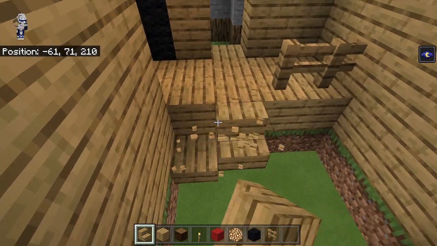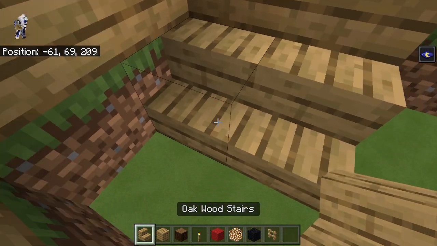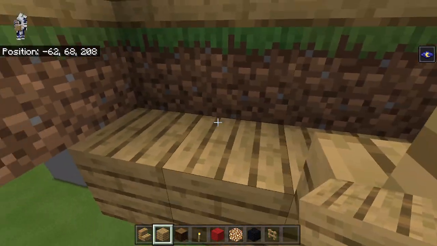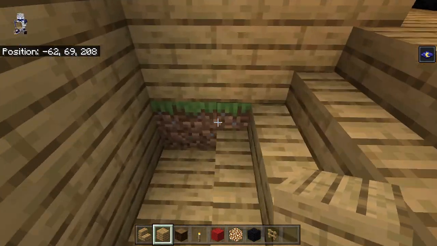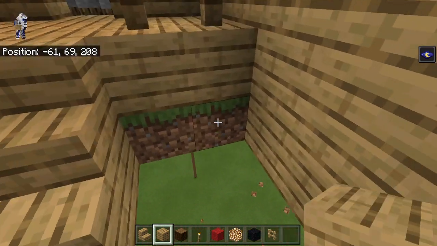They go one, and then two, and then there's a little row down here that comes across, and we're going to need to fill this in with oak, obviously, because there is not grass showing down here. Yeah, let's just fill all this in with oak.